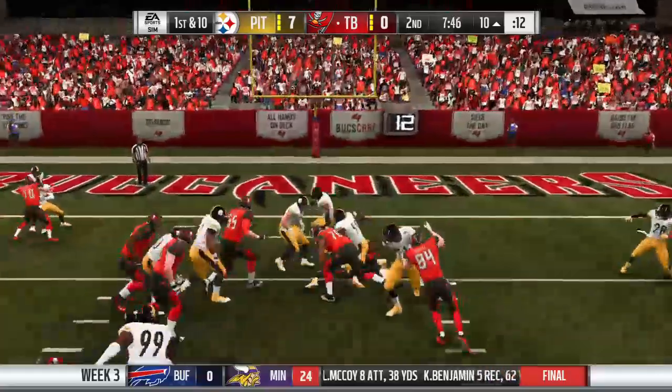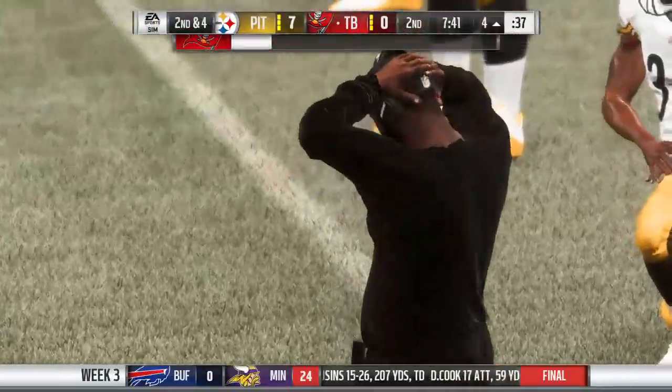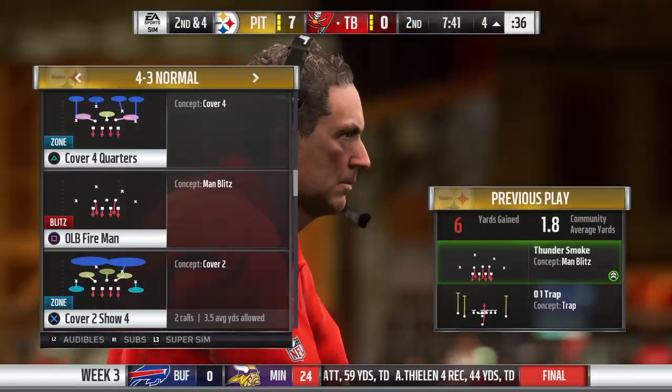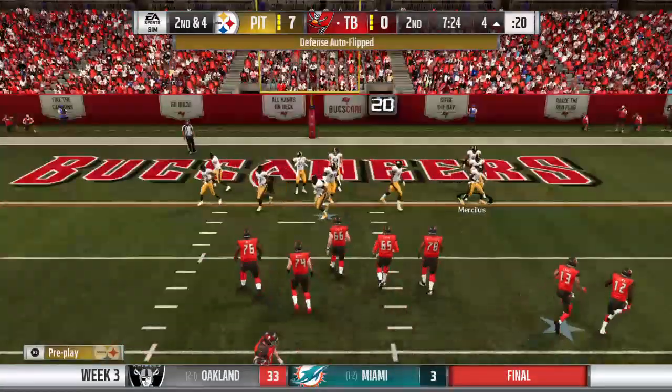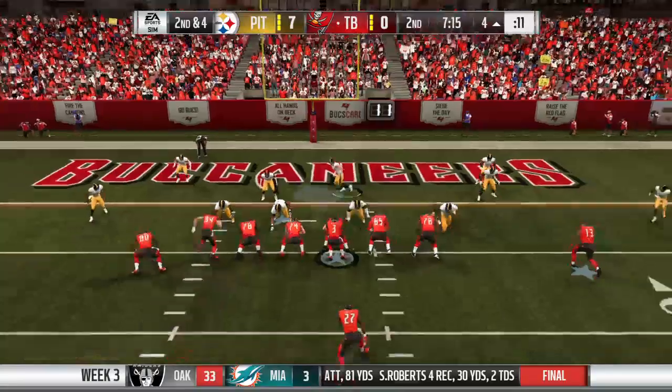Now Jones, and he's going to fight his way forward here for a modest gain. He'll get 6 on the ground there, and it'll be 2nd and goal coming up. Hey, when you get good yardage like that on 1st down, it really does help. He's making sure he gets just a little bit extra.